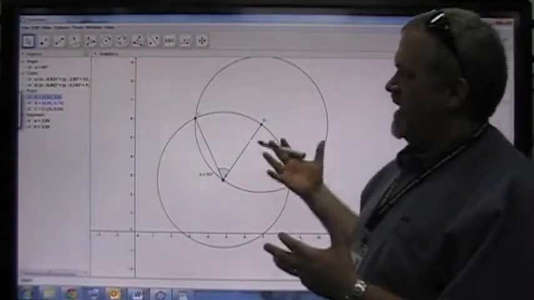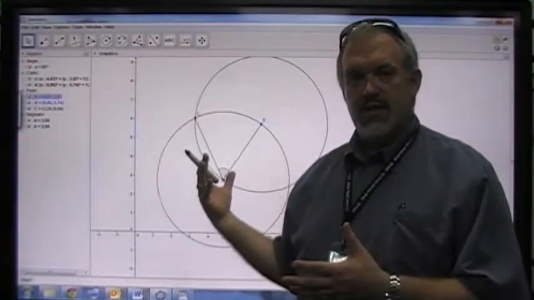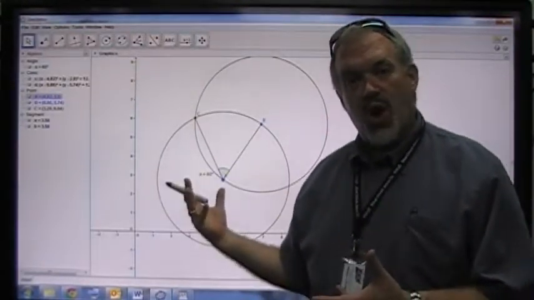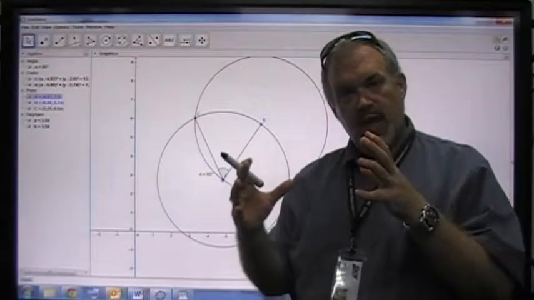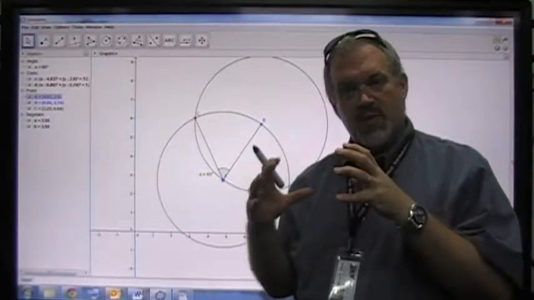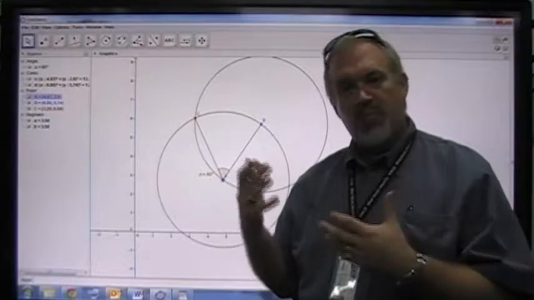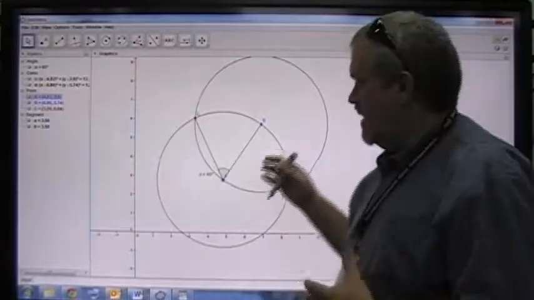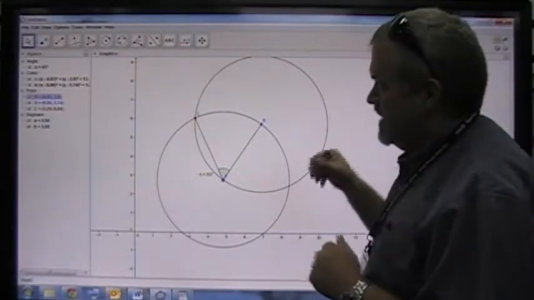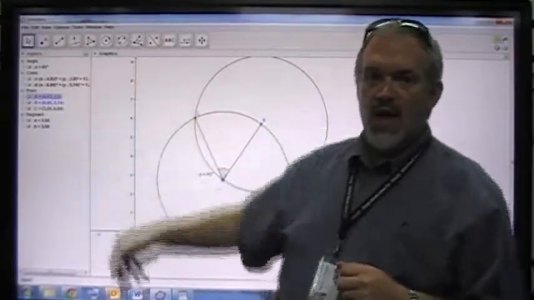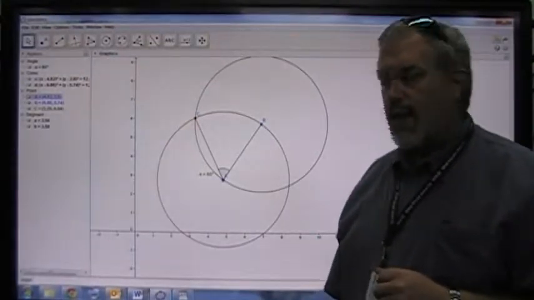The beauty of dynamic geometry software such as this is that you can do these sorts of problems. You can see visually how those problems actually work. It's great to draw them on paper or on a whiteboard, but this way we can actually visually see them. If we wanted to, we could check all the details of those points over there.